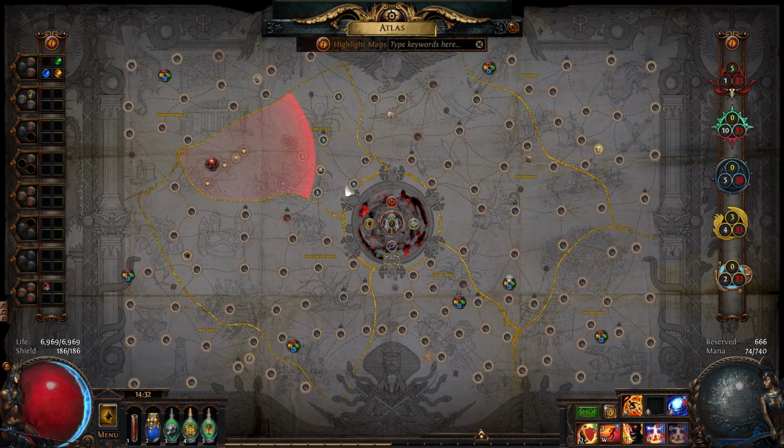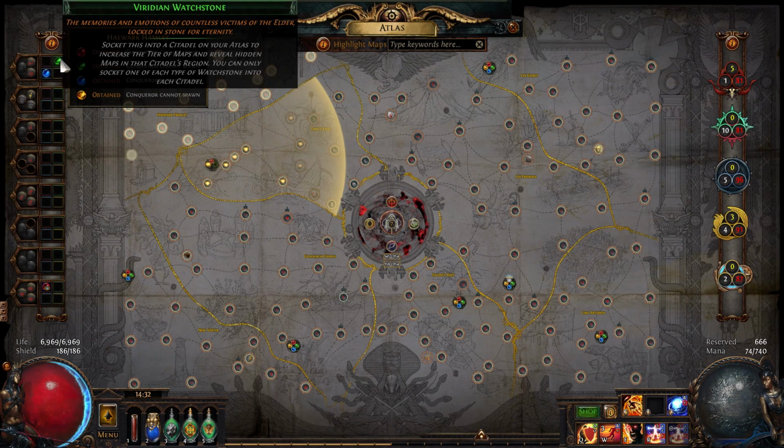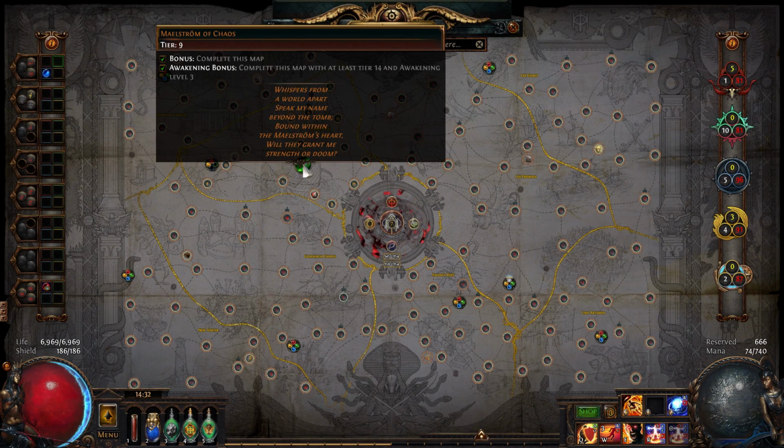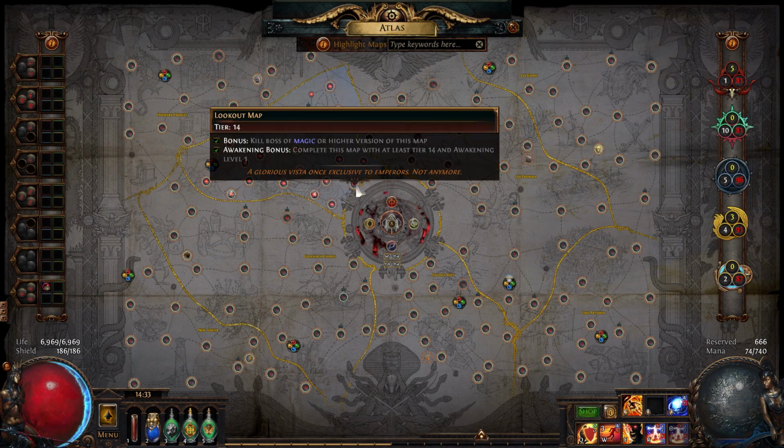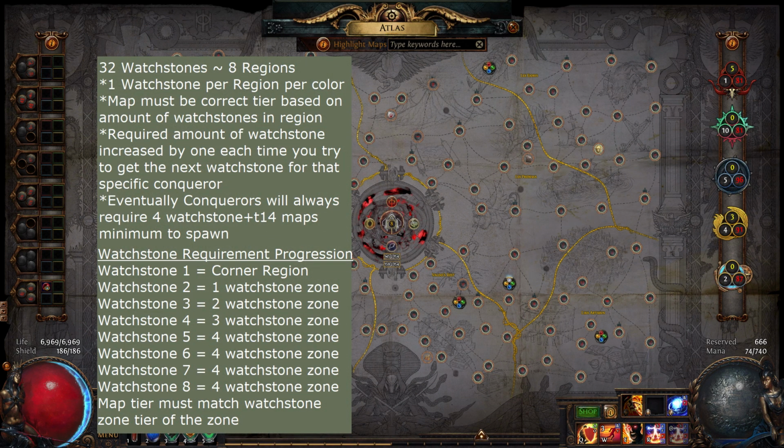Watchstones upgrade the tiers of each map in the region they are socketed in. The process of going from 0 Watchstones in a region to 4 Watchstones in a region will change the lowest tier of map from a T1 all the way to a T14 at the minimum by the time you socketed the 4th Watchstone. To get Watchstones, there are set rules to follow. Only one of each color of Watchstone may be dropped from each region. Also, Conquerors will not spawn or progress unless you run the correct tier of maps for that region based on the Watchstone you have socketed.